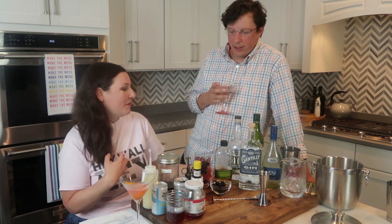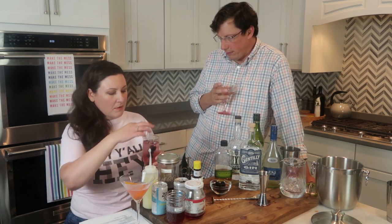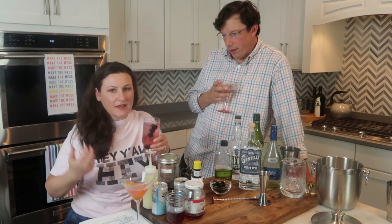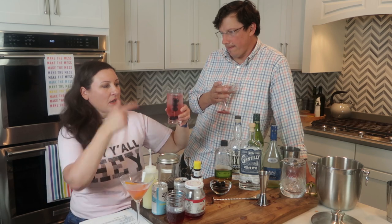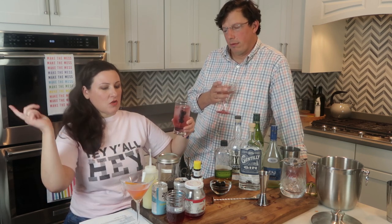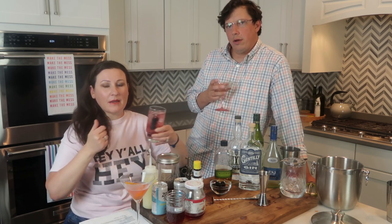Less than one carb for this drink. This is zero carbs, unless you eat the blackberries, and then I'm probably at like 2, because it has fiber. Again, blackberry gin and tonic. You could make a hibiscus gin and tonic. You could make a lavender gin and tonic. You could make a peach. You could make a raspberry. I mean, it goes on and on and on. And I could be talking too much.